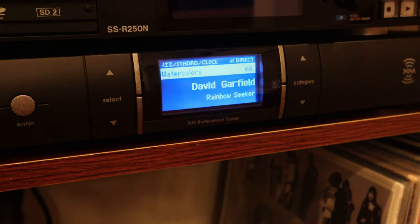These are also very cheap on eBay, ranging from $30 to around $100, depending on the condition that you are willing to tolerate. I think XM satellite radio is a nice way to discover new music, and so I'm happy to have a receiver in my setup.